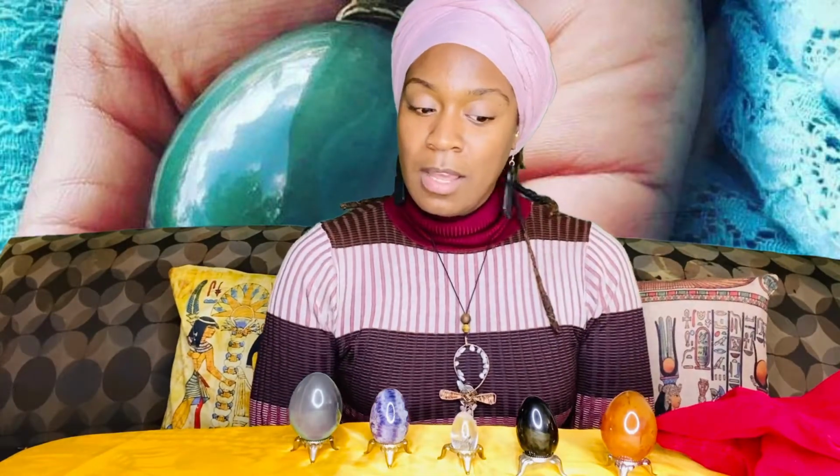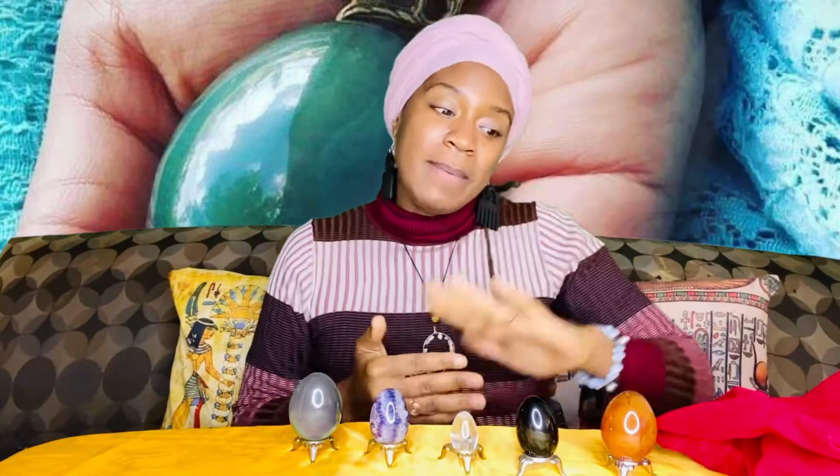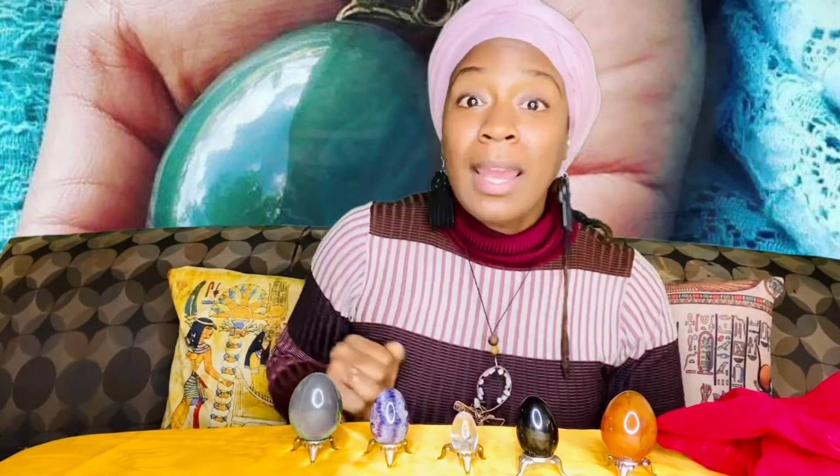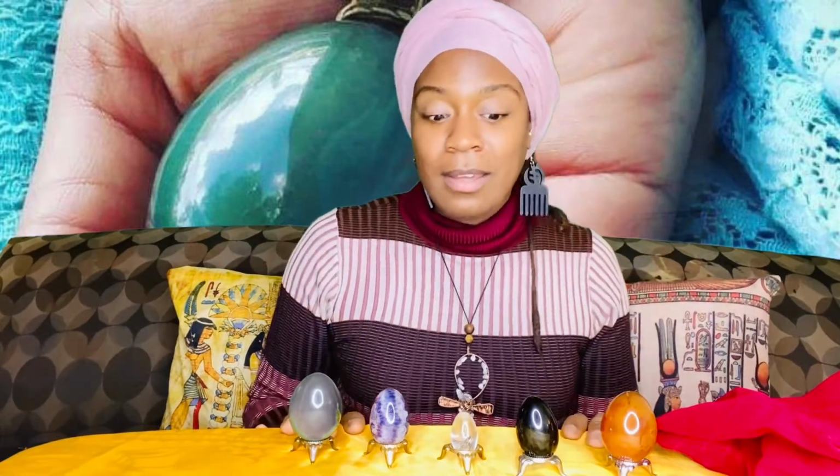All right. So you're probably asking, well, which Yoni egg is for me? Trying to figure out. And so you can choose or allow it to choose you. You may be interested in the green one, or you may be interested in the reddish orange one. You might be interested in the clear one, or the black one, or the tiger's eye, which is not right here.